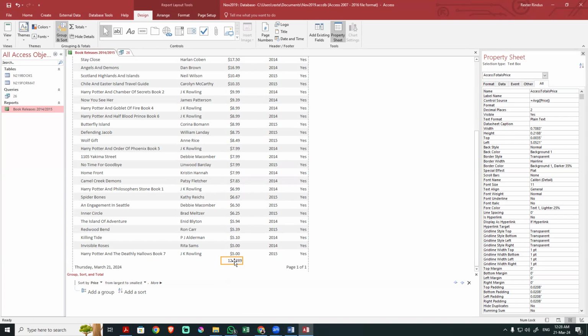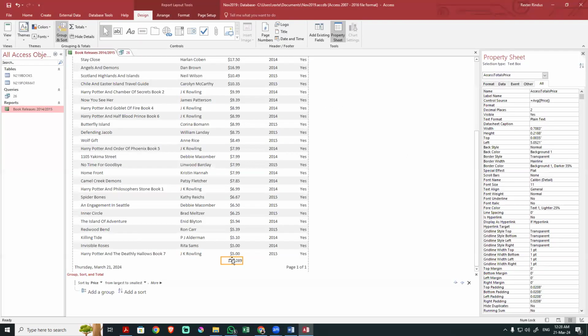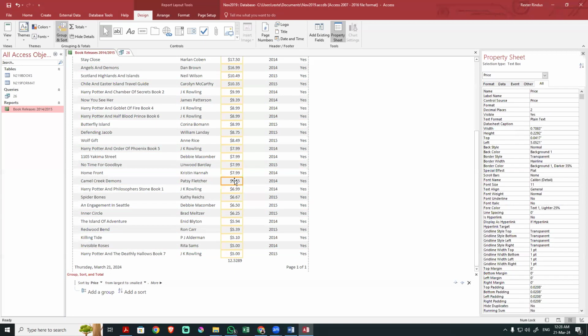Do you remember the currency they said? What's the decimal? It should be 2 decimal. Okay, so I know they mentioned here, it should be 2 decimal places. So how can you remove those 4 decimals and make it 2 decimals? You can look at the right side, there is what we call the property sheet. When you click this, that property sheet will be changing. So when you select this, that's a property sheet for that. When you click this, that's a property sheet of that one. So the decimal places that they wanted is actually 2.